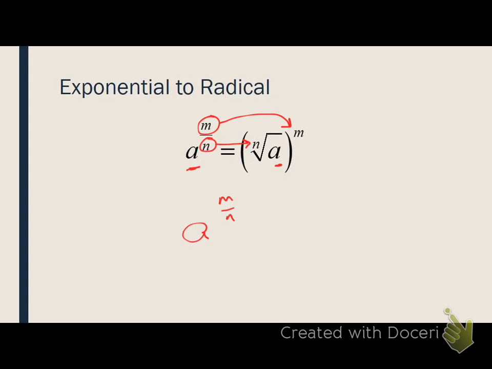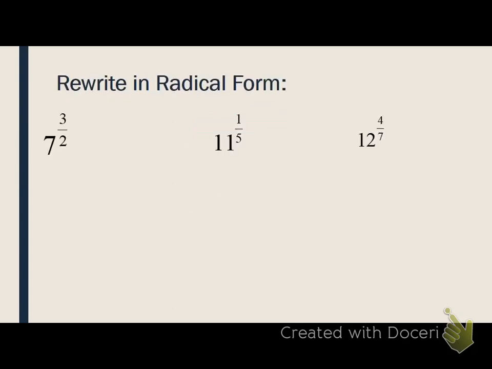A to the m over n. The n kind of comes over here and becomes the index for your radical, and then the m kind of falls down a little bit and becomes the power on your radical. So I had someone explain this to me one time, and it made sense. The roots of your radical, roots are in the ground. You've got to be at the bottom to be near the ground. So that needs to be the bottom of your fractional exponent. This is kind of a way to keep track of that. Okay? But that's how we're going to change these.